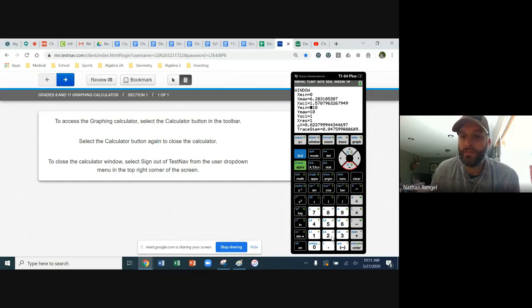My y max, since my amplitude is 1, I'm going to put my y min as -2. And then my max is 2. And we can count by ones. That's fine. Or if you wanted to, since it's equal to 1/2, we could count by 0.5s. So we'll see the intervals there. If you are working on your calculator, you can pause right here and copy that window before we hit graph.